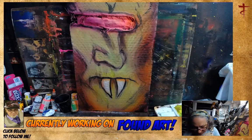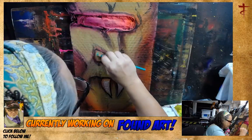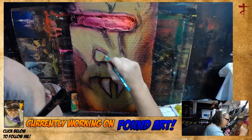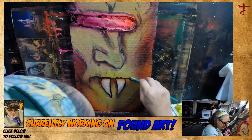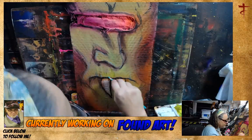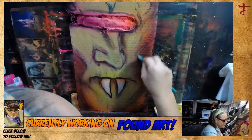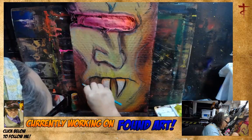So you've pretty much been using just the general acrylic paint and all that fun stuff for this? Yeah, now I'm using a little color pencil. He's got film perfect white teeth. He does.